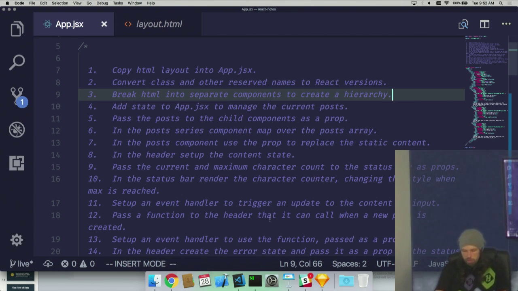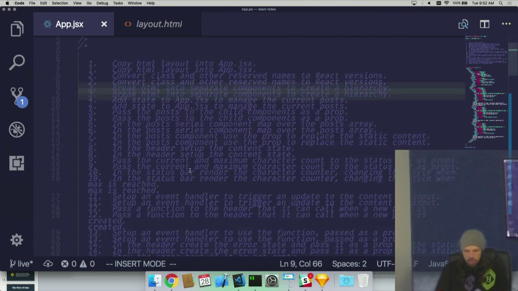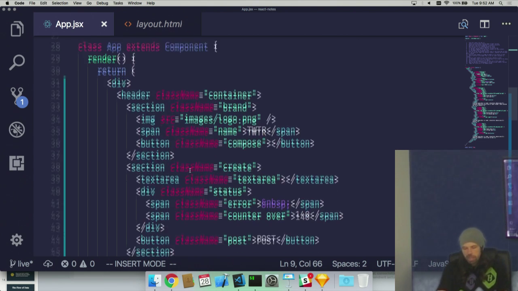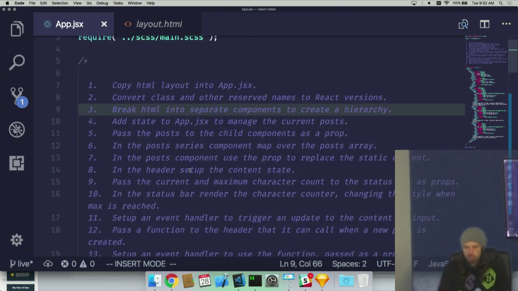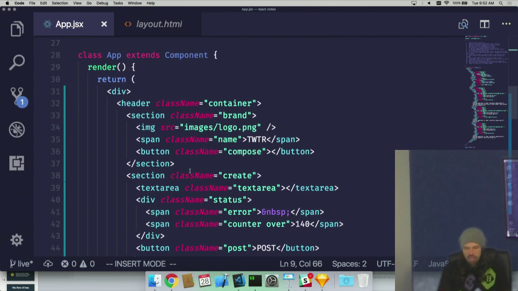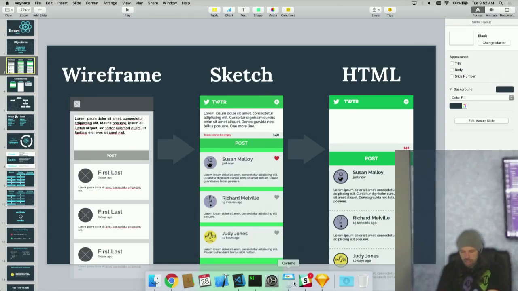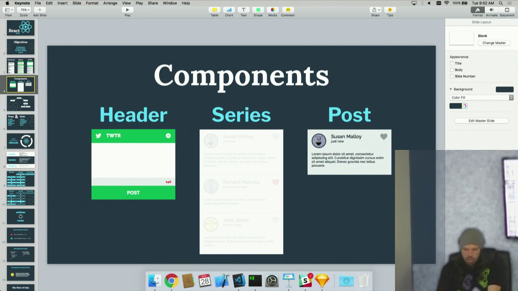Now what we would do is, this is our app, technically it renders all this. We could actually build this all in one app.jsx if we wanted to. But that doesn't really help us so much, because then we're managing all the state here. This component would grow to hundreds, if not thousands, of lines on a bigger application. But instead, we want to break it up into different pieces. So what we do is we identify what those pieces are. I look at this and I say, okay, well, I've got these components here. I'm going to break it up first into a header, a series, and post, for example.